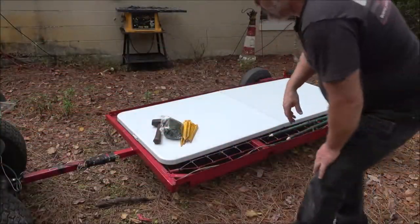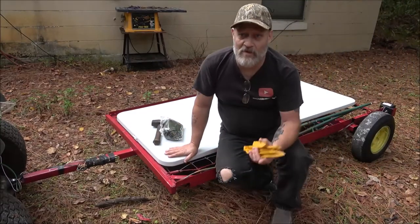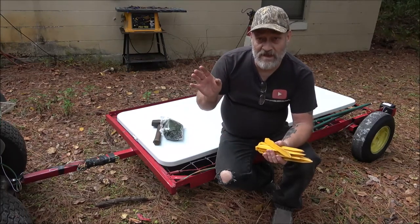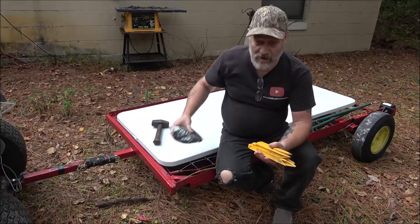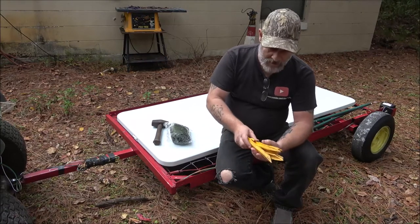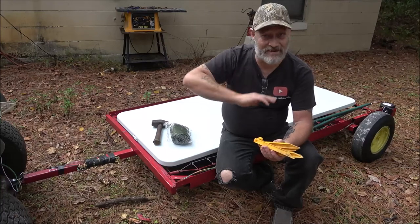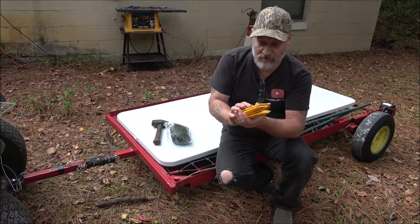Okay, guys. Now I've got the little metal tent stakes that I always keep in my pack and that my tarp came with. But we're in Florida. Those don't always work well, do they? No. Because they're so thin, just barely bigger than a coat hanger. So they pull out where it's sand all over. So I'm going to keep these with me in my pack.